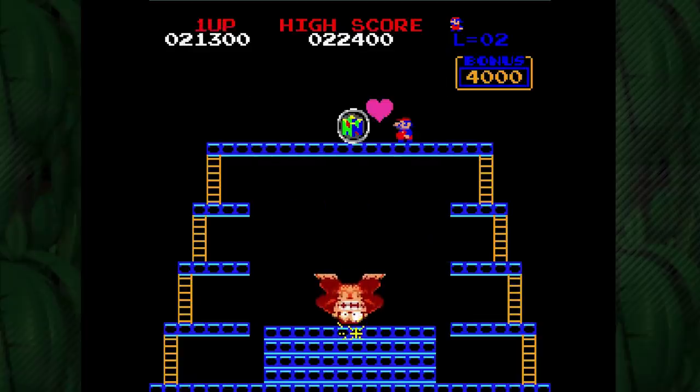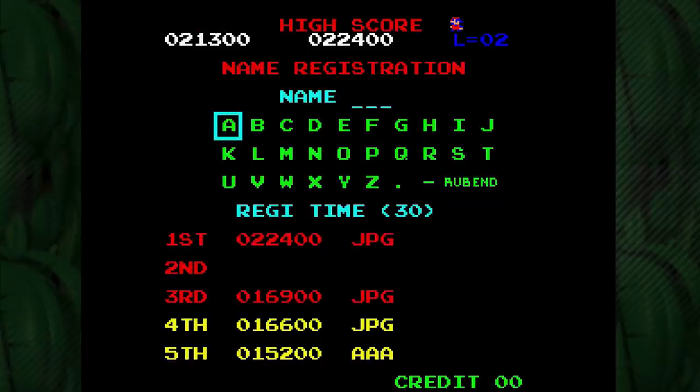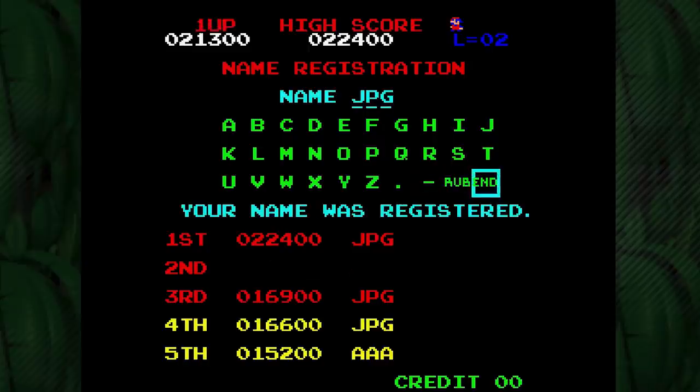Oh, the true romance. The truest romance. The OTP. Jumpman with Nintendo coin. That deserves a JPEG. Not even my highest score, apparently, but oh well. Hit him with that JPEG. Dude, I was so worried I was going to be stuck here all day. But we're not stuck here all day. We're good. Oh. My name was registered. I almost have the entire high score page right there.